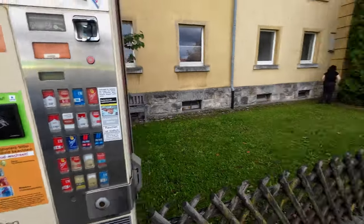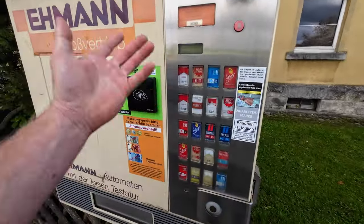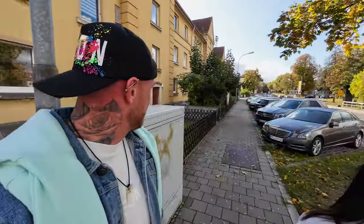Press your bloody thing. These people are doing some nefarious activity over there. They're looking sus, hiding behind the trees and that. Yeah, you put your money in there. Bosh! You get your cigarettes. You get your lung cancer. They're doing something dodgy. Yeah, dodgy as, man. What are they doing? She was just videoing inside the room. Yeah. But the geezer's standing there, looking past the tree, like, don't film me. Weird. Very weird. Should have asked them. They probably don't speak English. Excuse me, but what were you doing? You could have translated. No, I don't know German.